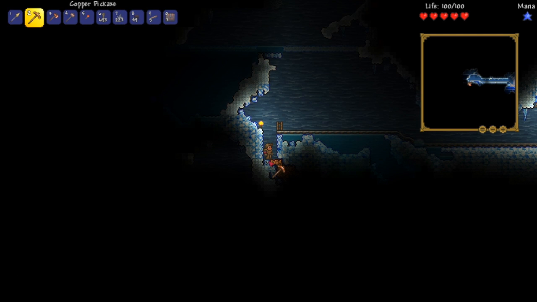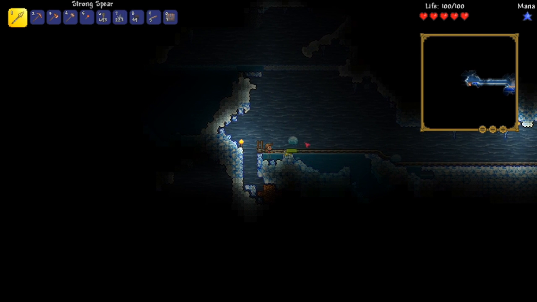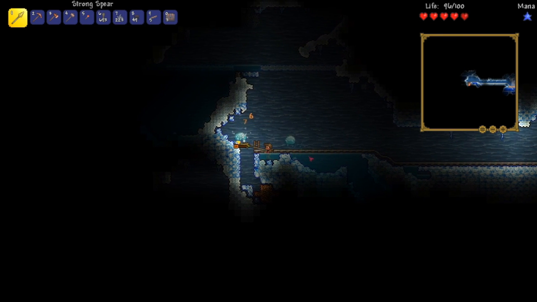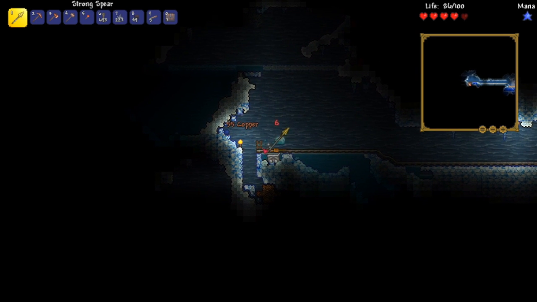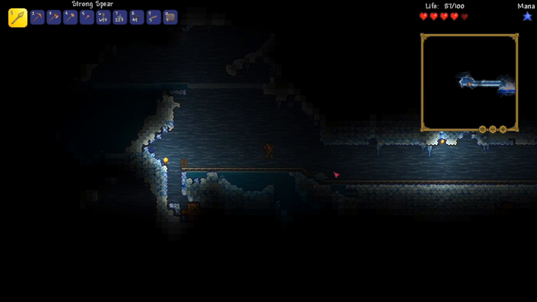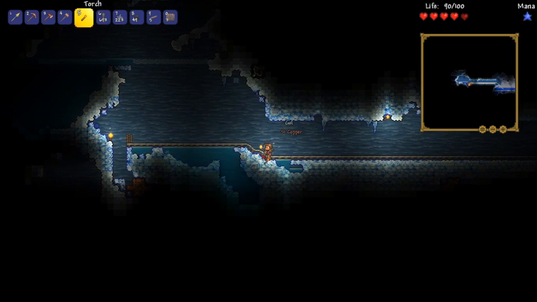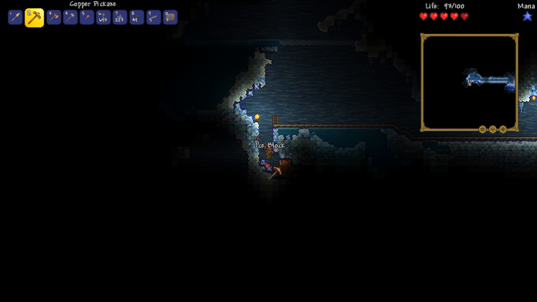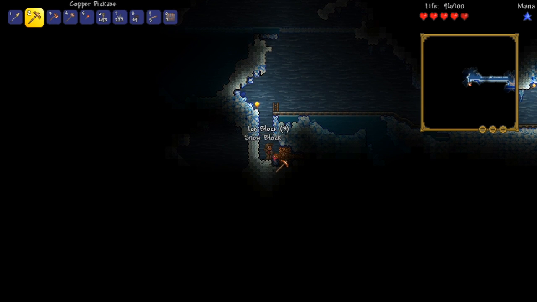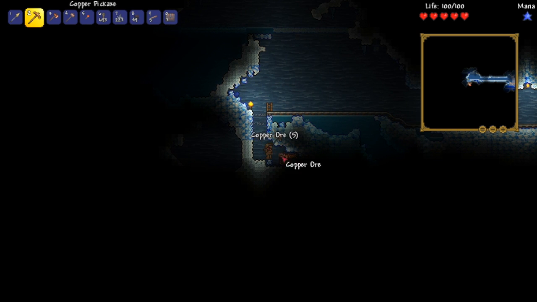How's our inventory? Inventory's alright for now. We've got ice blocks and stuff. Get away. Don't want these guys to fall down on me, because that's going to hurt. Get away! Gotcha. And there's nothing down there. Chop, chop, chop. Nice bit of copper. It's definitely going to help us out.